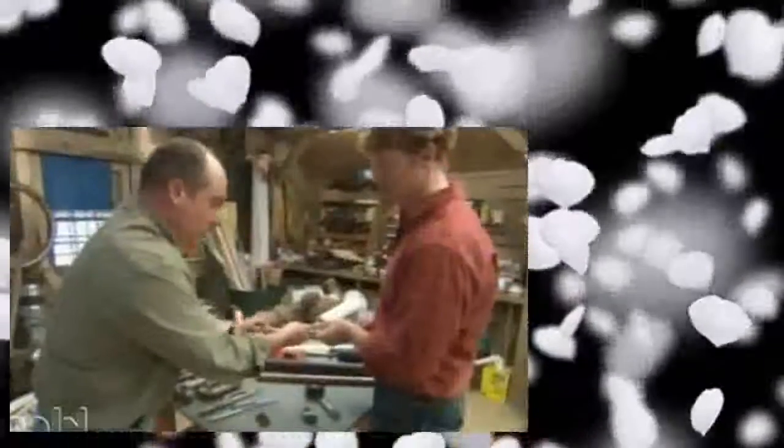Gotcha. Now, these came from Europe, and now they're available in American sizes. You open it up. This is for 1/2 inch. When you put it on, it's spring-loaded, so there's no knob to tighten. As you turn it, the blade gets tighter against the pipe. Oh, so it's self-tightening. That's right. But with these, you have to have the right cutter for the right size pipe. This is for 1/2 inch, and there's another one for 3/4.